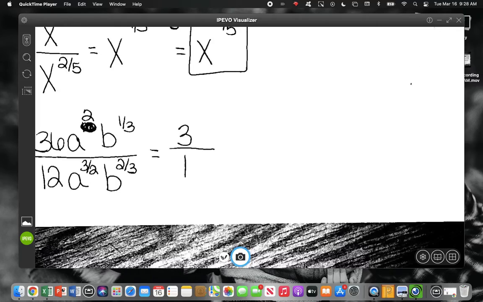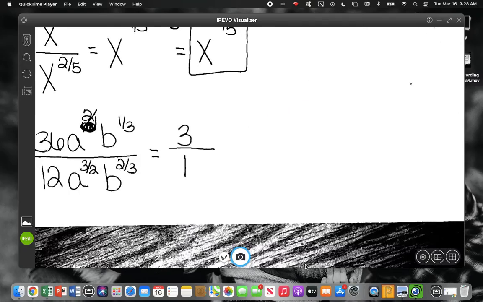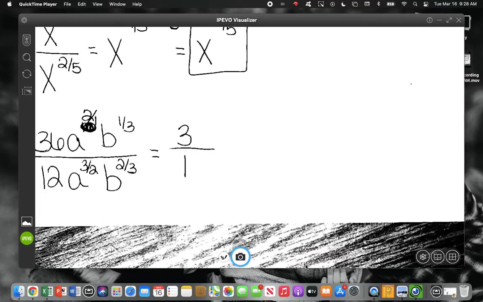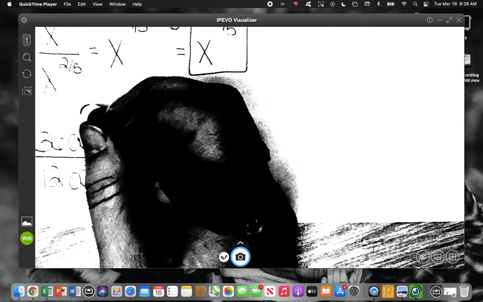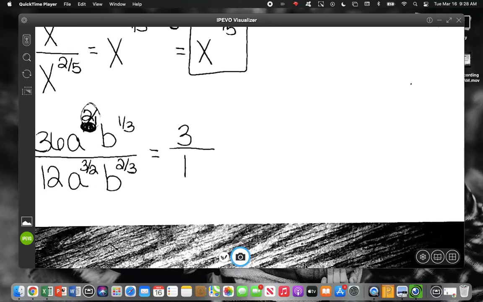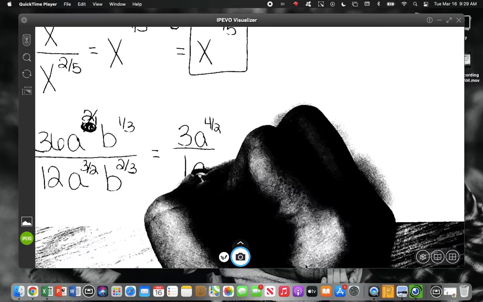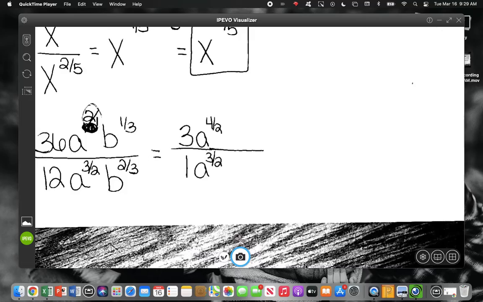All right, now let's look at the A's. We have a whole number 2, which is 2 over 1, right? Do we have common denominators with our a's? What is the common denominator of 1 and 2? So instead of writing 2 over 1, what would be my common denominator to make this a 2? 4 over 2. Now, I'm just rewriting it with common denominators. You don't have to do this, but it's just something I like to show.